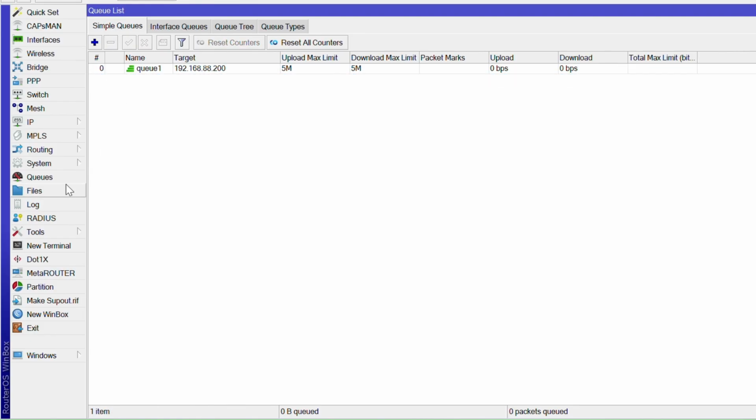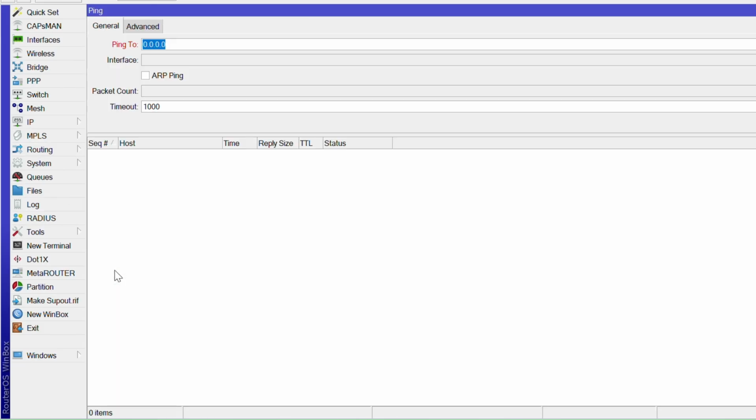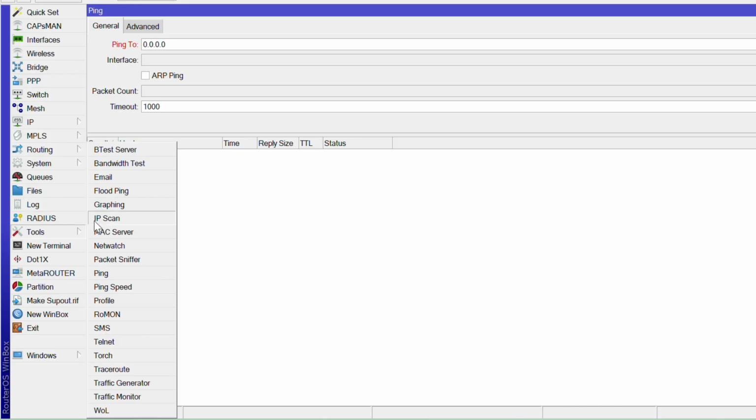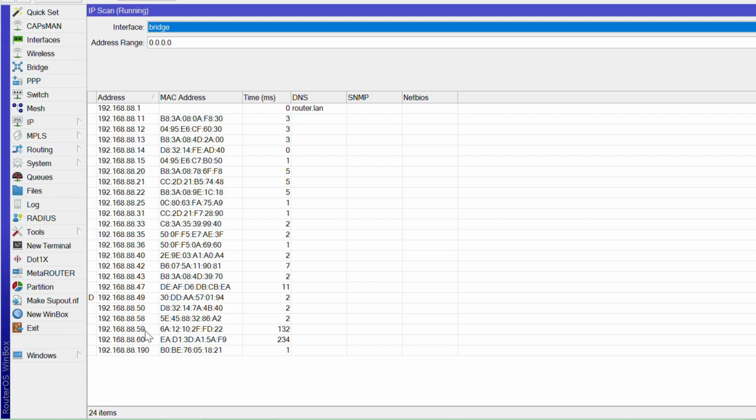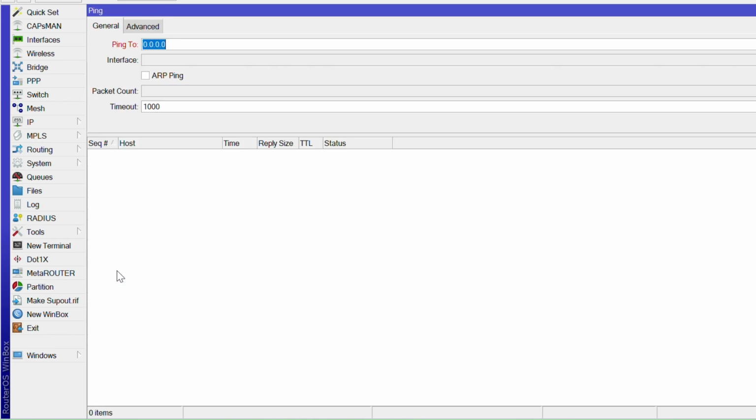Then under Tools, we can also learn how to ping a particular IP address. If I go to Tools, then IP Scan, these are all the IP addresses assigned to different devices from a MikroTik router. If I go to Tools again, then I try to ping just a random IP address, 192.168.88.88.